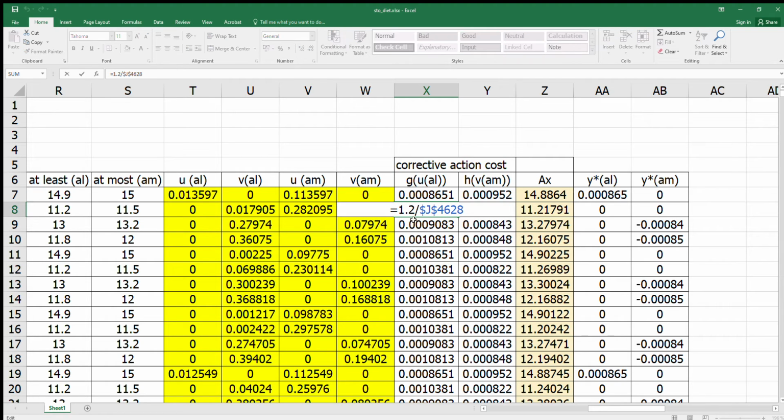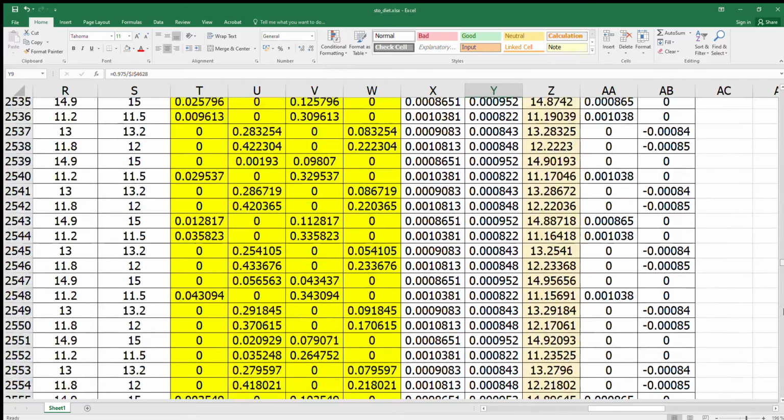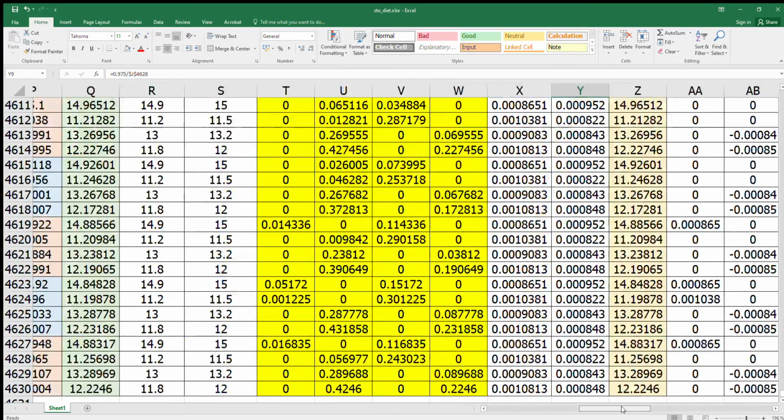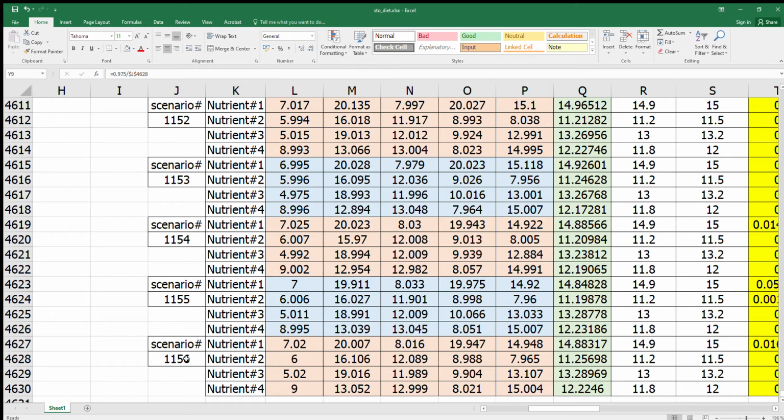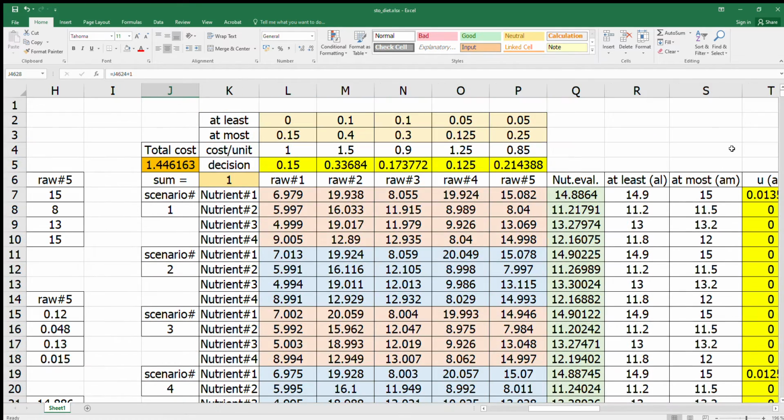For the second one it is 1.2 and 0.95. But all together, divided by J here. This J is 1,000. This is the number of scenarios that we consider in this model.